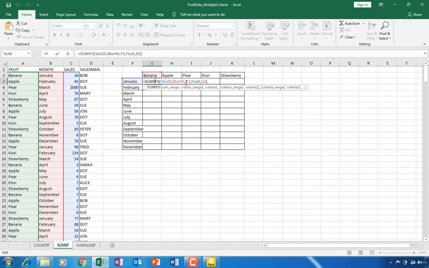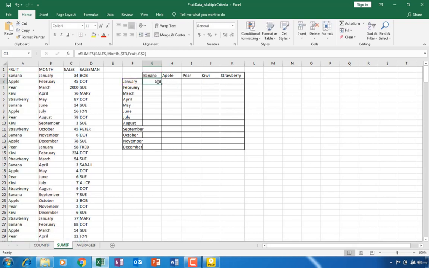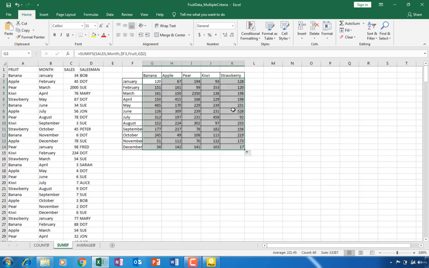So we make the F absolute by typing a $ sign in front, and we make the row absolute by typing a $ sign in front. Then you press enter. After doing that, you go to the autofill function and double click to drag the formula downwards, and that is how you use the SumIFS multiple criteria function.